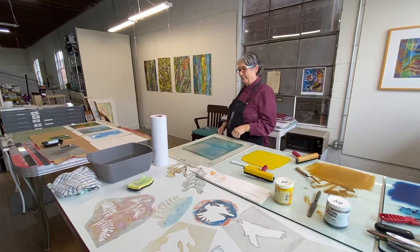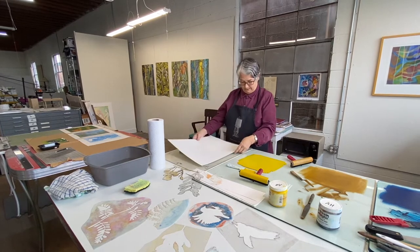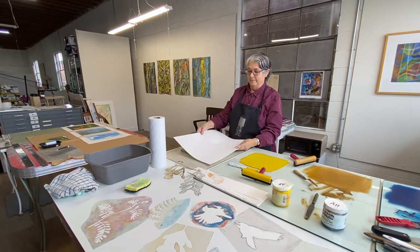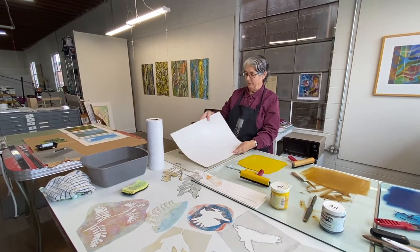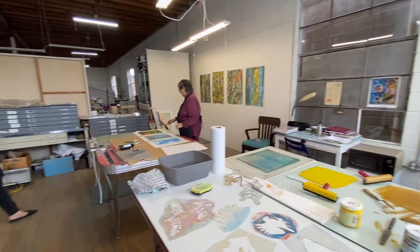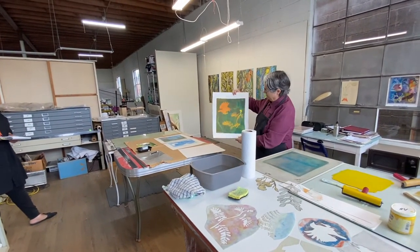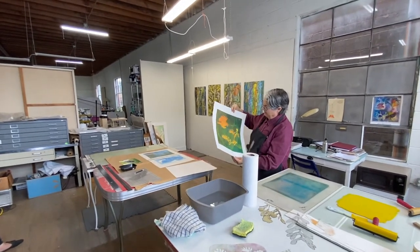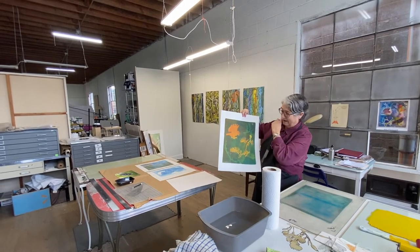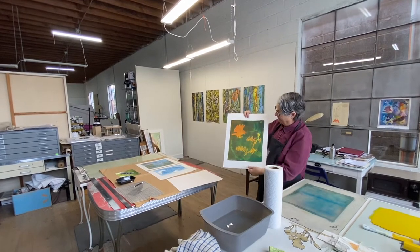I know I'm going to put the same piece of paper down many, many times. I've cut or torn the paper to fit the marks so I always know where to put it each time. I have many, many layers on one piece. For instance, yesterday I did this one — it's not finished, but it started with yellow over the whole thing. Then I laid down some stencil shapes and did blue, and then eventually did ochre. So there's a different blend of inks on top of each other.